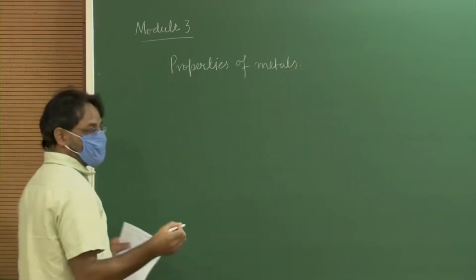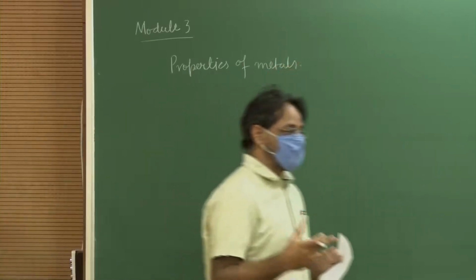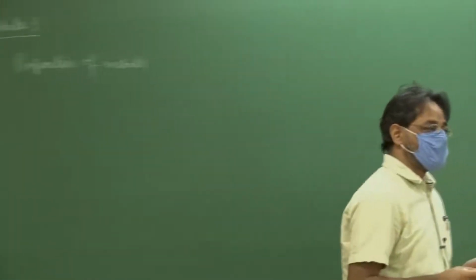So one of the properties that will come straight to your mind is their ability to conduct electricity. They are very good conductors of electricity, right? That's why all the electrical wiring is done with copper wires, because copper is a good conductor of electricity. Silver is an even better conductor of electricity, but because it is more expensive and tends to get oxidized, we don't use it. So let me list it then.